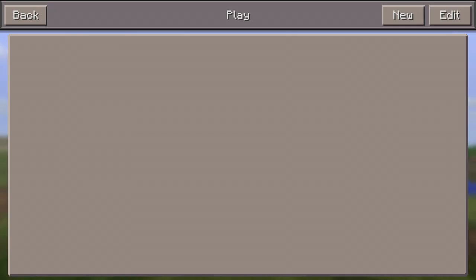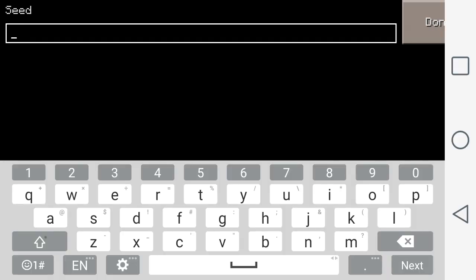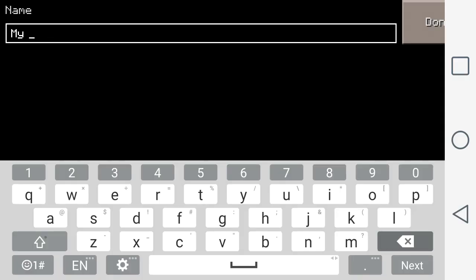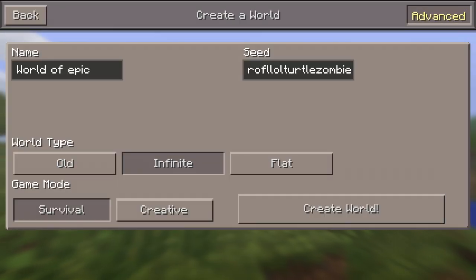We're actually going to start up a survival world, so let's go into advanced survival, infinite. That's a good seed. I do not know a good seed, so we're going to go with Raffle, LOL, Turtle, and then Zombie. Turtle Zombie. Alright. We are going to name this World of Epic, if it'll let me. Alright, so we do have enough space to do that.